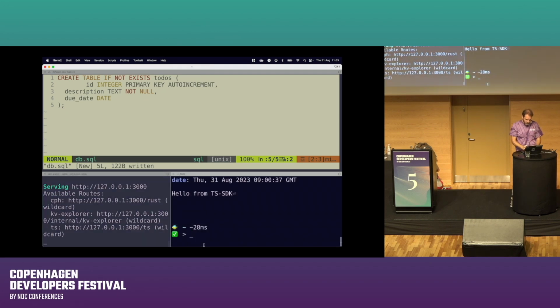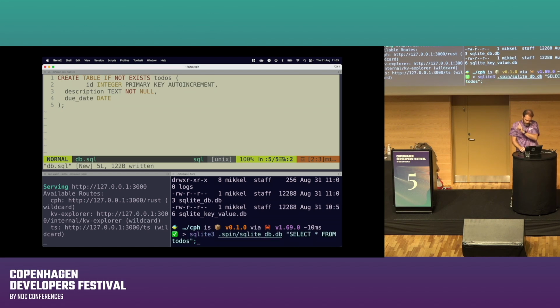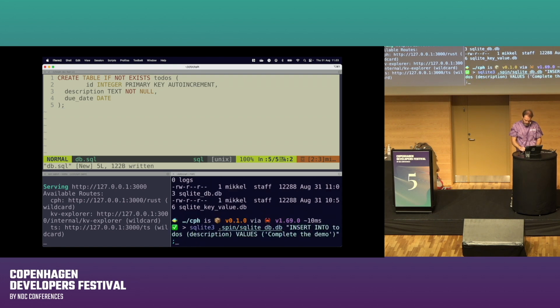So now I should be able to, I'm just going to insert some data as well, just to get everything up and running. I need to be in the right directory. That was the devfest thingy, and then in CPH, and this is where I have my spin. Okay, so we should be good. So we could do a SQLite command, and then within that database that I have, we should be able to insert some data. There you go.